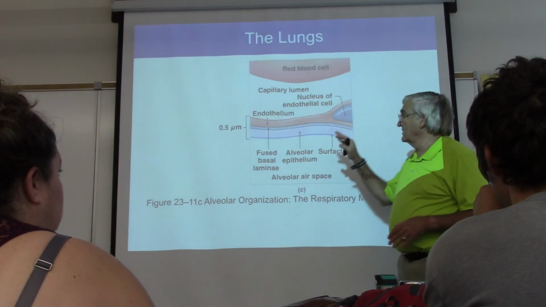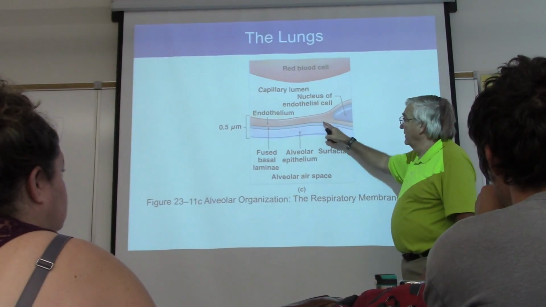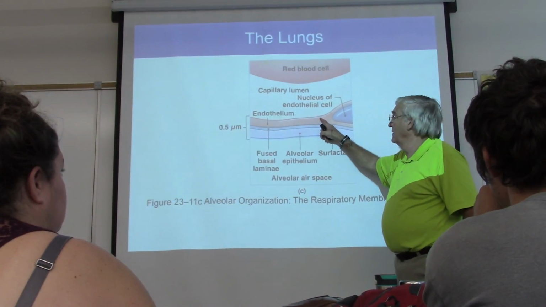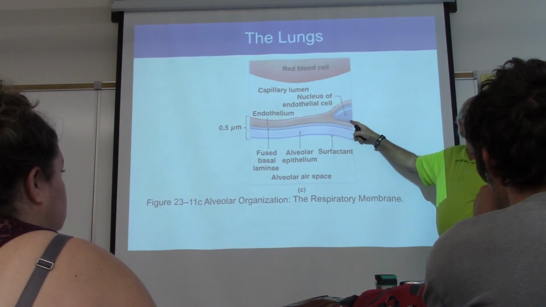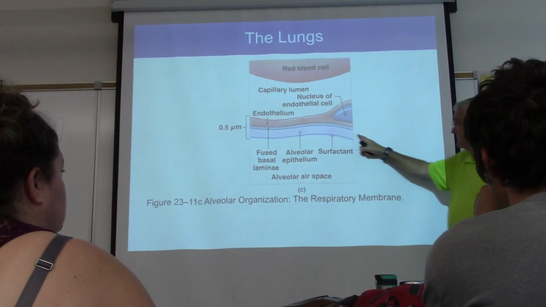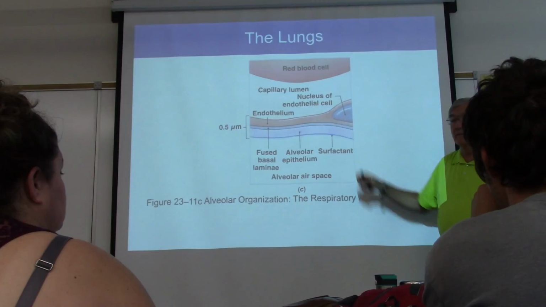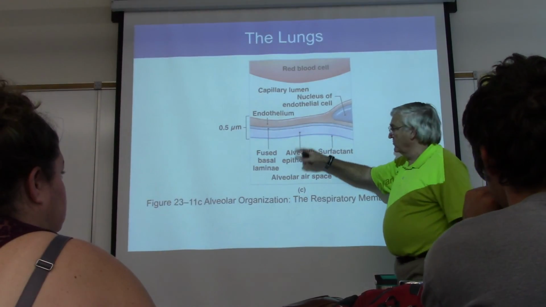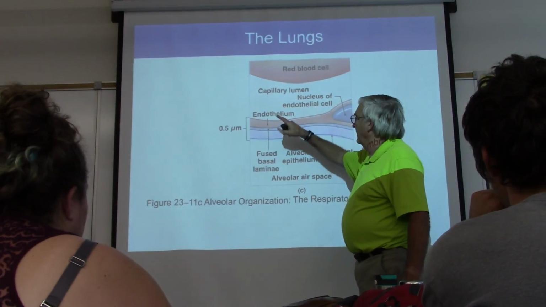But remember, these are such tiny blood vessels, they're only 1 cell layer thick. So here's your endothelial cell. And occasionally on both of these, you're going to see a nucleus every now and then. They've thrown a nucleus into this picture here. But if you follow this out far enough, you'd probably see a nucleus of this alveolar cell as well. So here's the 3 layers: the alveolar epithelium, the fused basal membrane, and the endothelium.